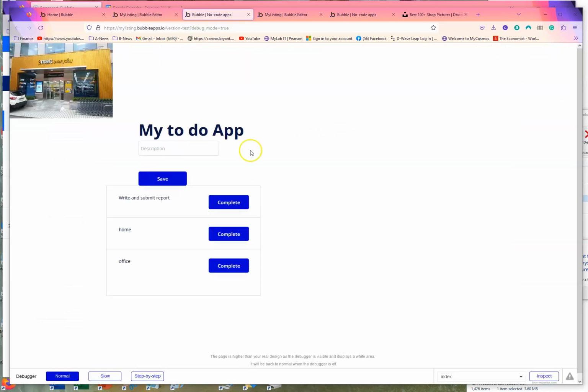This is how it is going to look. So I can say do homework, I click save, it gets added up, this place gets empty, and when I say I've done something, I click home, it's gone. So this is the simple application, and this could be a list of things you want to sell. When it is sold, you say sold, it goes out of the list. Otherwise, the description and a picture is there on the web.